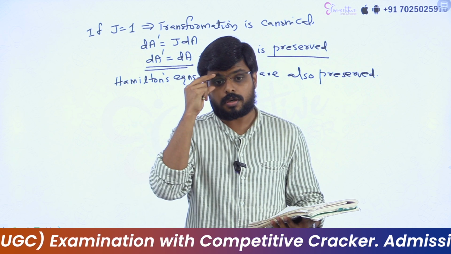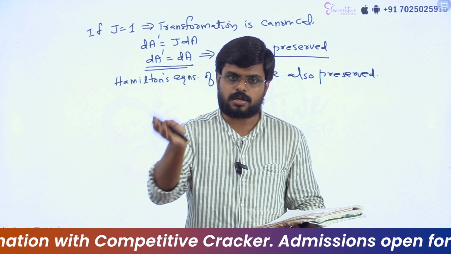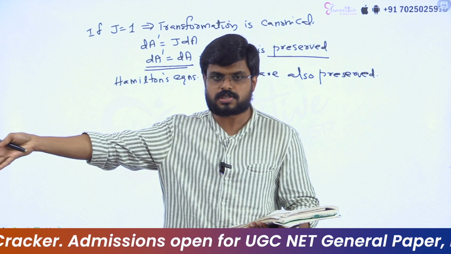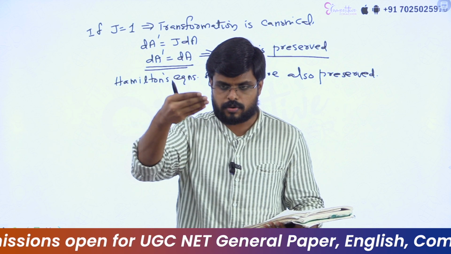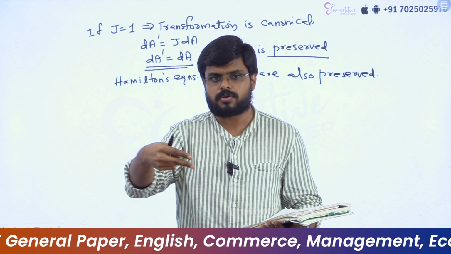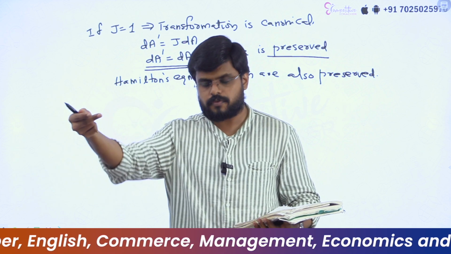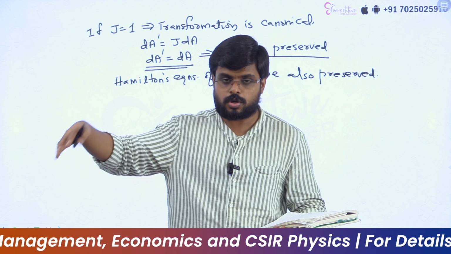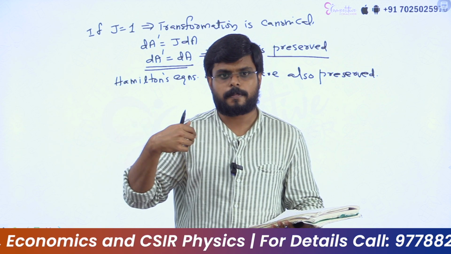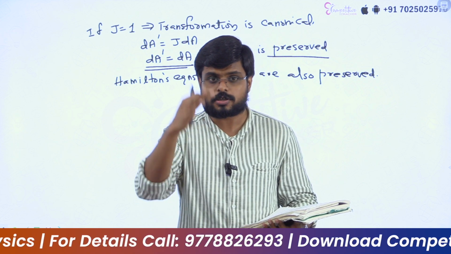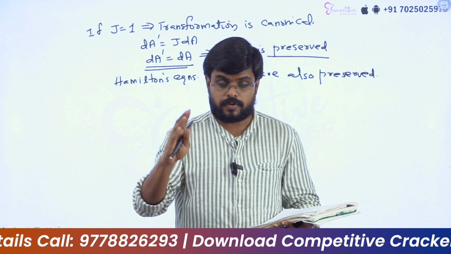Okay, so you will be given a Lagrangian in the old system and you will be asked to find out the equations of motion in the new system. So from that Lagrangian you will have to write the Hamiltonian, and from that Hamiltonian you will have to find out the value of the new Hamiltonian, and from that you will have to find out the new equations of motion. Okay, so read the questions carefully and answer the question. That is very, very important.